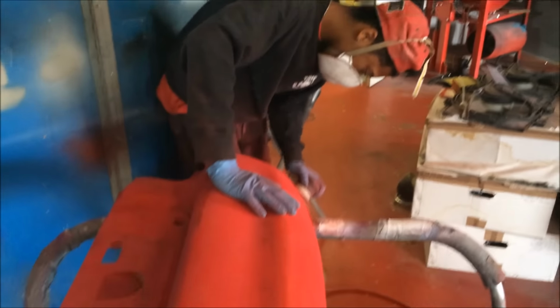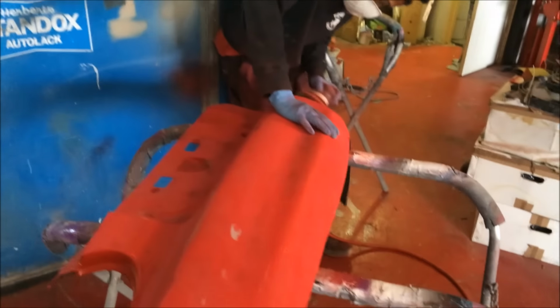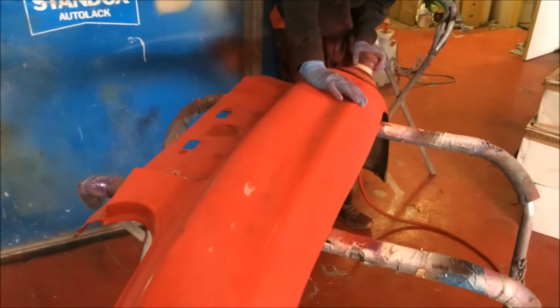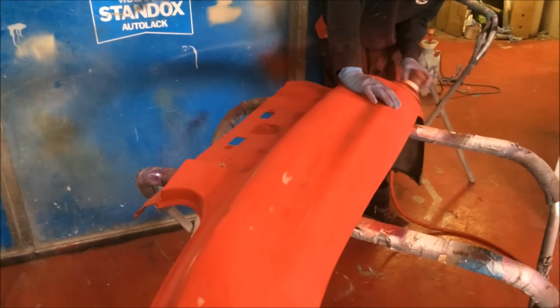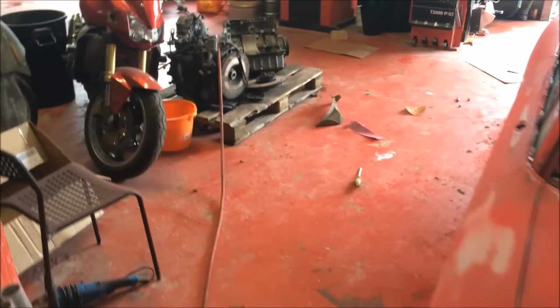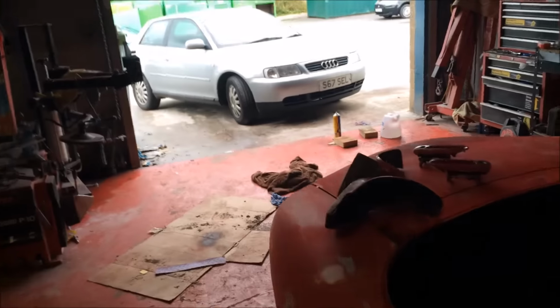Put 180 on the bumpers now. Took a caramel wheel to the back here and got the sticky labels off. So we've got that one to do. That one's ready. We've got some little spats over here that we took off as well, so they're all prepped and sanded.